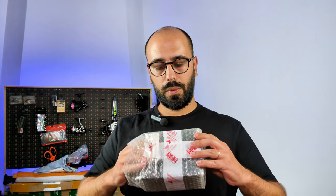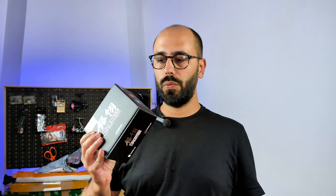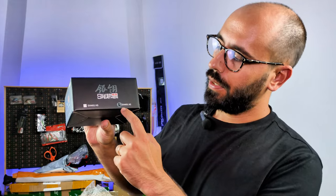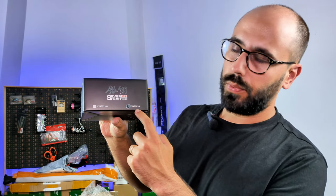And inside of the bubble wrap, we have the MIIEC Silver Feather. Mine, as you can see in here, is the left-handed version, the X601XG, because mine is the 8.1 gear ratio. This has 5 kilos of drag, 11 plus 1 ball bearings, but I will go through everything on the table and I will see you guys there in a bit.